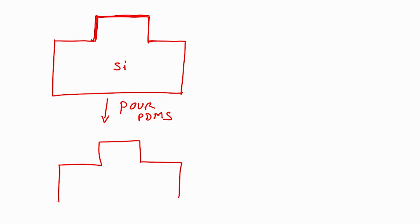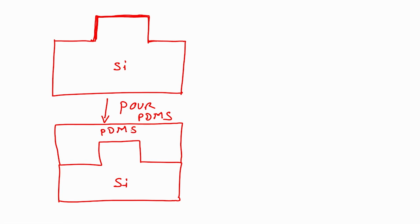Okay. Next step is I will pour PDMS. What I will do? I will pour PDMS onto this silicon. So, what will happen? My silicon wafer is there, right, and on this what I have, my PDMS, correct. I have PDMS. After pouring PDMS, let's just leave it like this. Okay. So, PDMS, after that what is the next step?